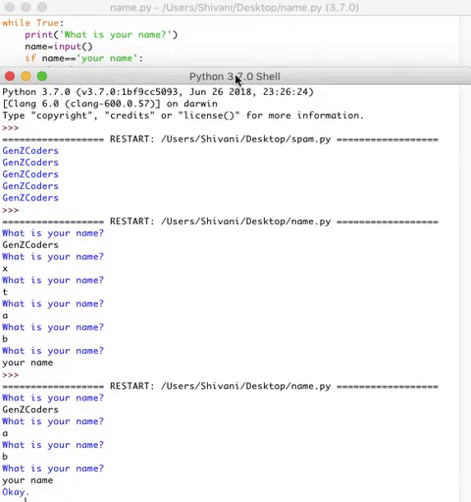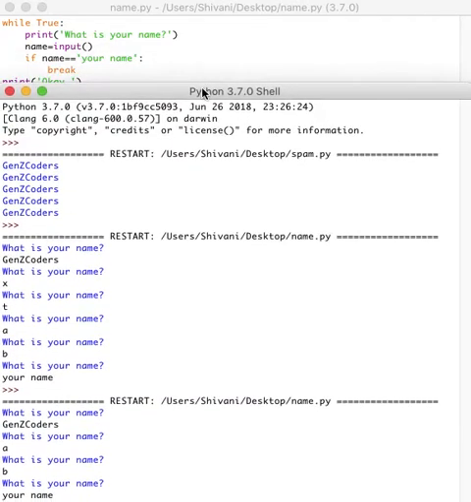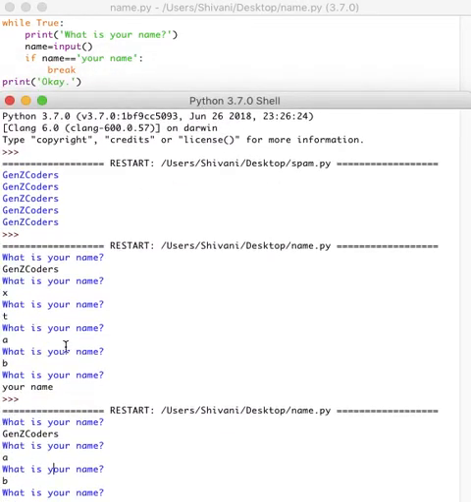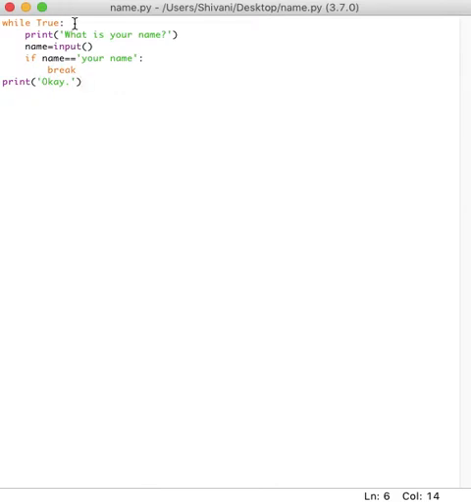Alright? So now you might think, what's the difference between doing this and this? Why do I need the break statement? Of course, you can do it this way as well, and you can say while my name is not whatever, right? But essentially, what's happening in this one is that I have not actually given a condition. Previously, I had given the condition that name is not equal to "your name", so that could technically be proven to be false. Now over here, I've just said while True, and obviously True is definitely going to be true.